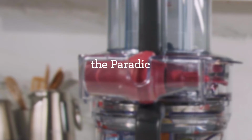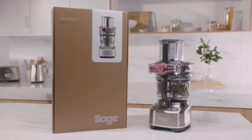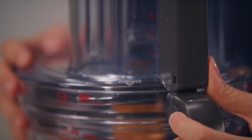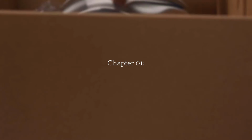How to get the most out of your Paradice 9 food processor. Here we'll guide you through the unboxing process, help you get to know all the parts, explain how to get the most out of each attachment, and share some handy tips for getting the best results from your new kitchen companion. Let's get started.